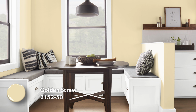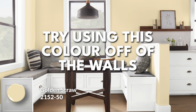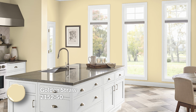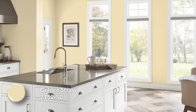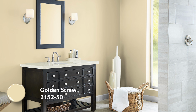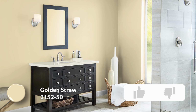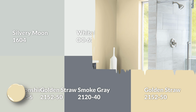I would probably see it more so as an accent color off of the walls, just to sort of cut the monotony of blue and gray. But if you want to use it in an entire space or in an open part of your home to really just bring in that positivity, that sort of zestiness that the color brings, then you can do that. You're really playing with opposite ends here, warm and cool, a little more subdued versus energetic. So have fun with that. Really explore the color psychology of it all and just think about what you're using each space for. Here's the palette all together.